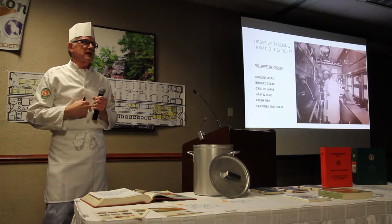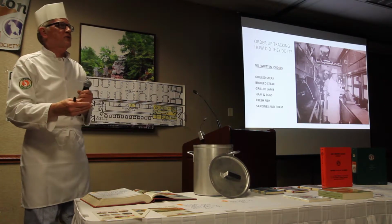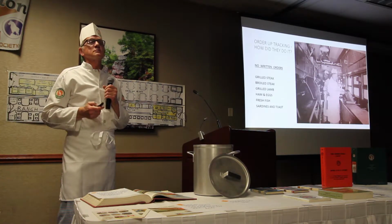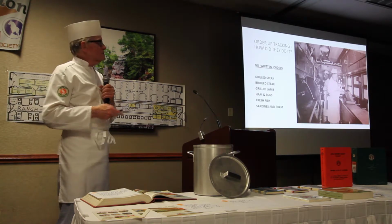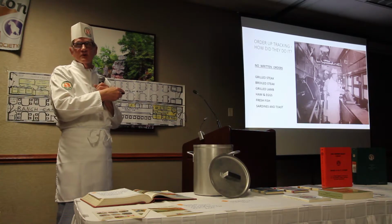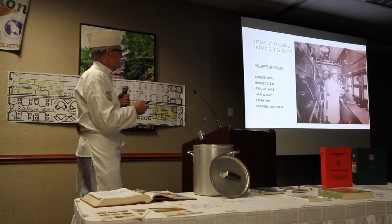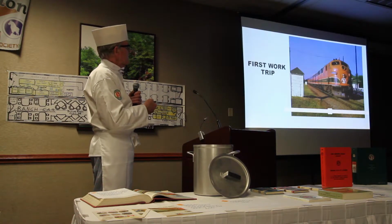And to me, it got real complicated when I first heard about the idea. But as you work it for a while, you find out this is the way I can keep track of things. This is the way I can do it. And it was amazing how fast and smooth it worked. It really was slick. It's what I first saw on the builder, and I liked that. And then they were doing the same thing on the Star. So it was a very eye-opening experience, and it was good to see that happen.